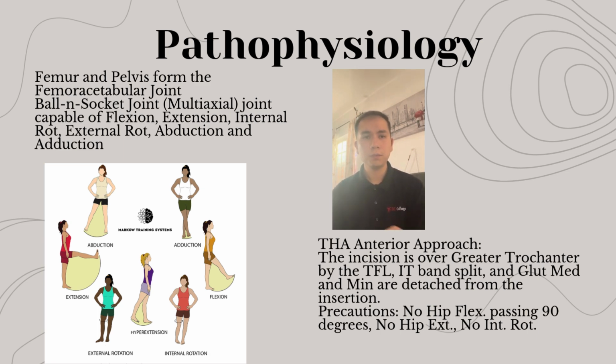So the anterior approach, the incision is located anteriorly by the greater trochanter of the femur, and it's by the TFL, and then the IT band is split, and the glute medius and glute minimus are detached from the insertion point. So this approach is the most direct approach, and it takes less time to heal than the posterior approach.